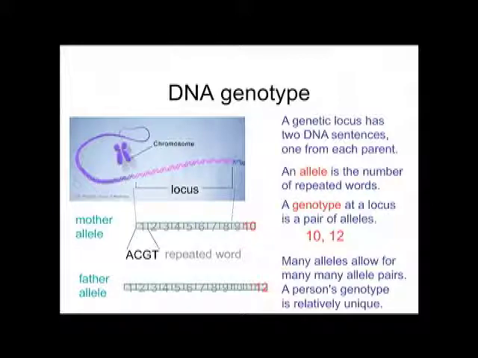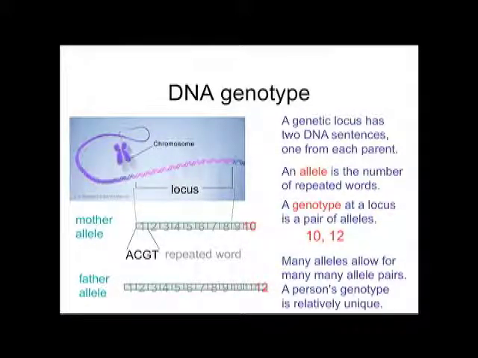So if you look on the bottom left of the slide, you'll see that here's a repeating word, say 4 letters long, ACGT, that repeats 10 times. And that's one genetic variant, say inherited from the mother, which is an allele of length 10. And say an individual on their locus on the other chromosome, inherited from the father, has an allele that has 12 repeats. So that molecule, instead of being 40 letters long, would be 48 letters long.